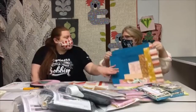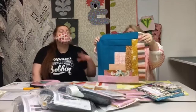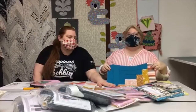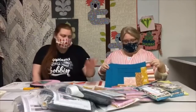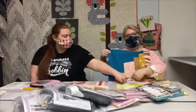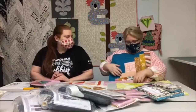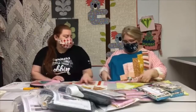Okay, so what color blue is this? Just in case somebody doesn't remember, it is Shetland from Pos Urban Spools. She's going to post it in the Facebook group in case anybody wants to go rogue. You'll notice it matches the little bit of blue piece there in this one, but when I held up the fabric, there's more blue coming. There's definitely more blue.